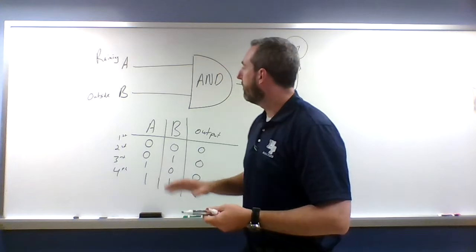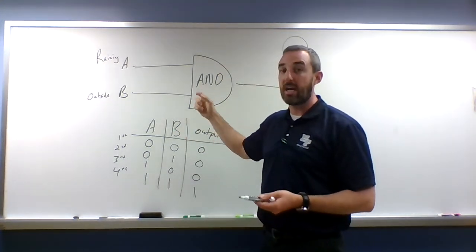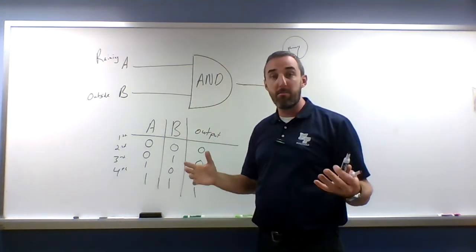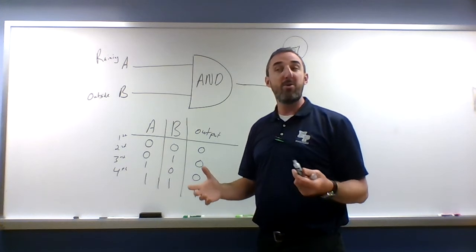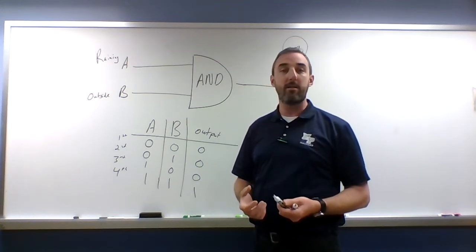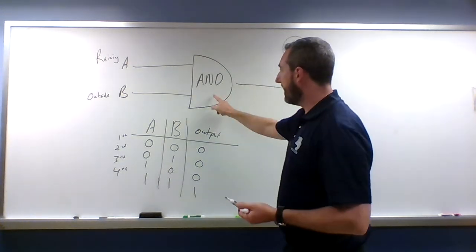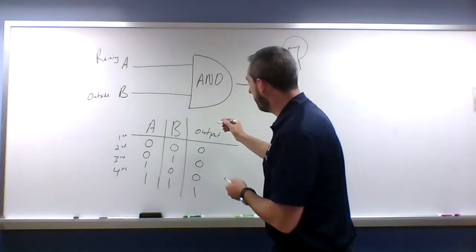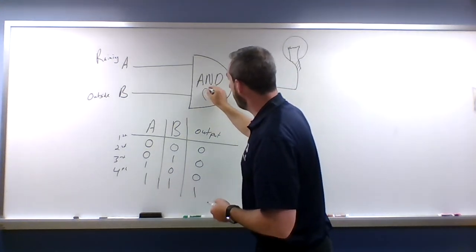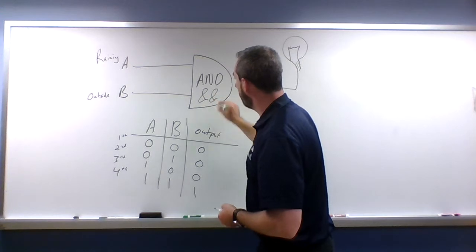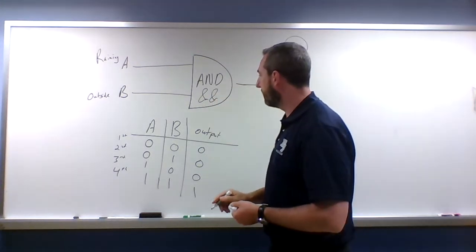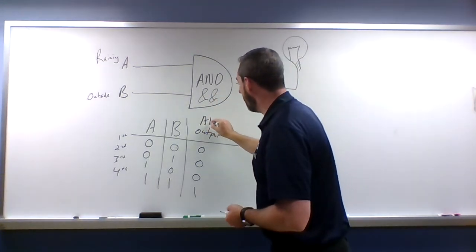This is a really simple example, and an AND gate is not a real complicated decision. But if you couple one logic gate with millions upon millions of other logic gates, you can then start to make really complicated decisions. So that's one example. I'm going to put the symbols for it—an AND gate uses two ampersands in Java language and many other languages.